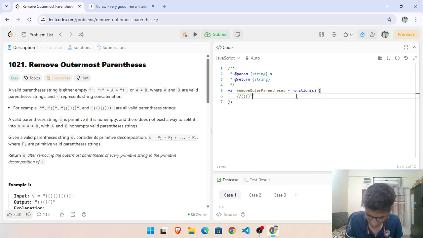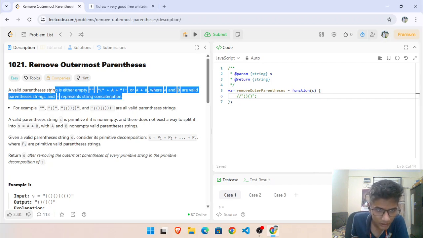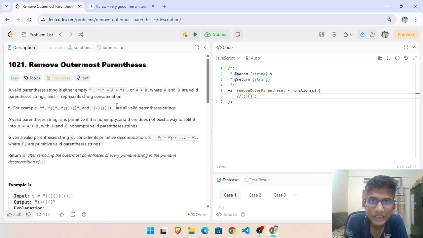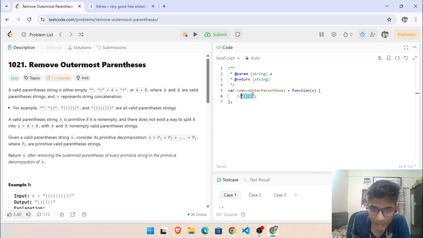Wait, let me show you. This is a very tough language to understand, really. It is not an easy language to decode. That's why most people find this question tough, but it is not that tough, believe me. Suppose this is a. A is a valid parenthesis string, and it is inside another two brackets. So this example is telling you this thing.